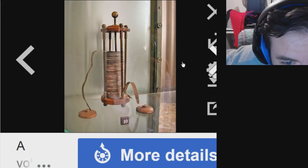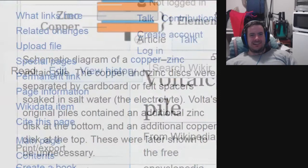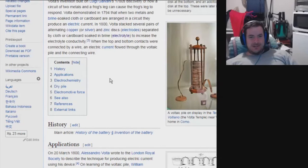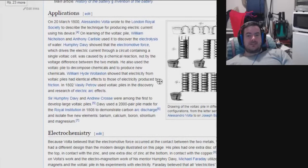Look at that thing, man! That might be my batteries, boys, for my electric car. We're going old school medieval on these fools. I ain't paying for no daggone $4,000 battery pack. We're making this bad boy. Oh, it's going on the list. You can believe that. I'm never gonna buy a battery. I'm making batteries. Only a sucker would buy one.